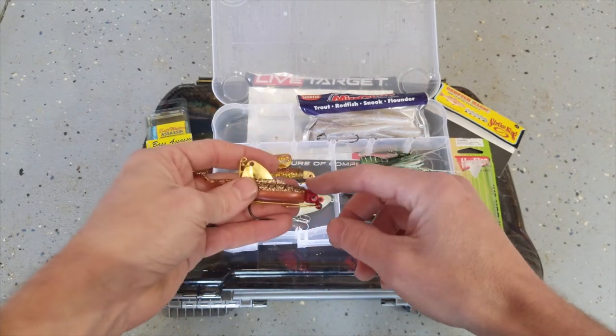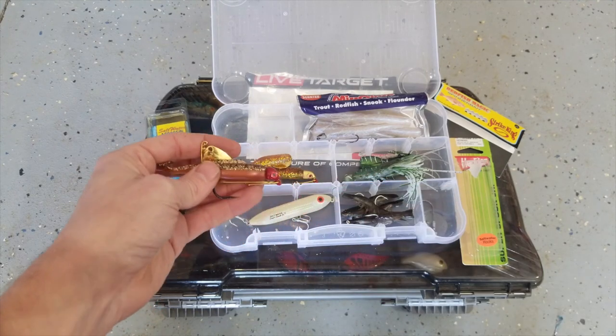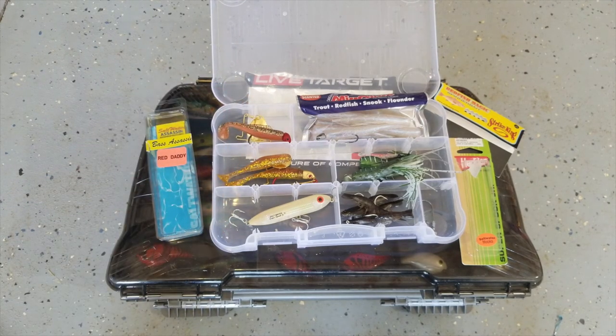You may have different luck. You may love it. The color wasn't working for us. Neither was the body staying on the jig head, which is important if you're going to catch a fish, right? So there you have it. This is my Redfish, Snook, Trout box.